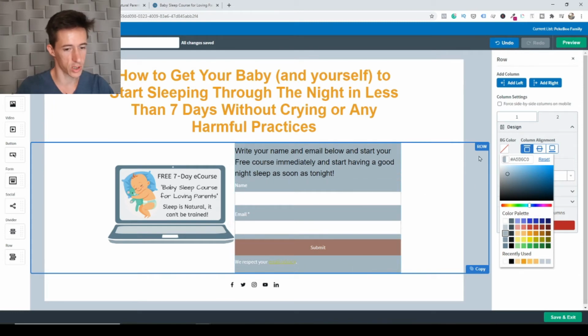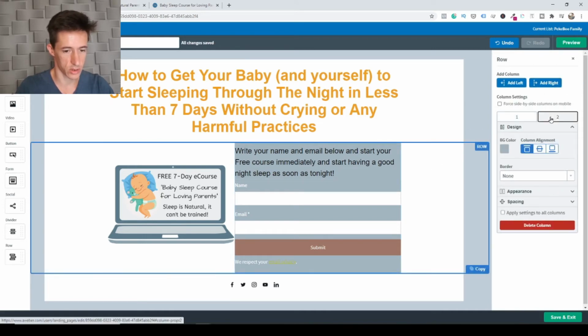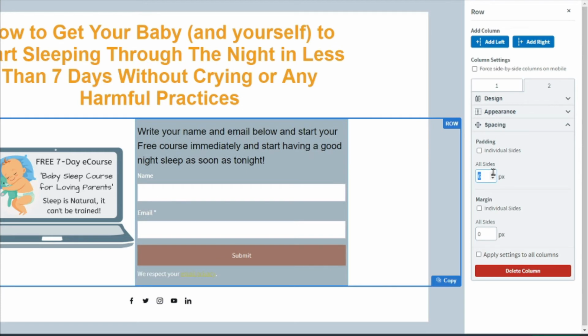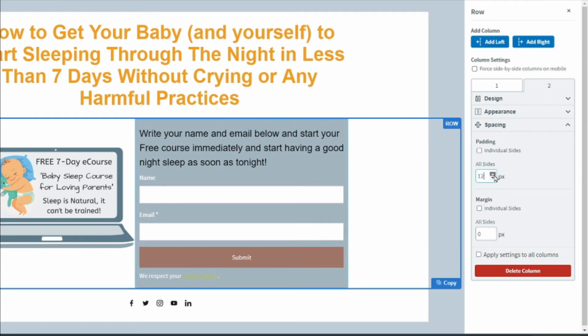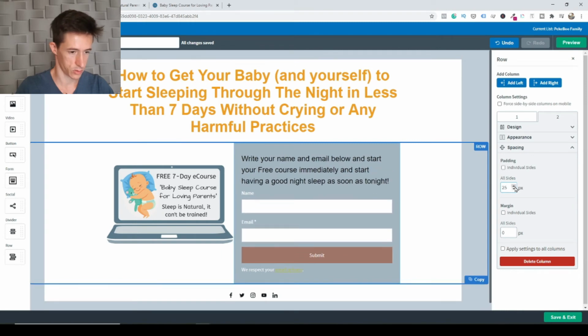Now it looks a bit strange because it doesn't have any padding. So let's try to add some padding here. Now, again, I click on here, we want the second row here, and we want some spacing. Spacing on the sides, and you see it starts to look a bit nicer over there. Alright, I think I'm happy with this spacing now.